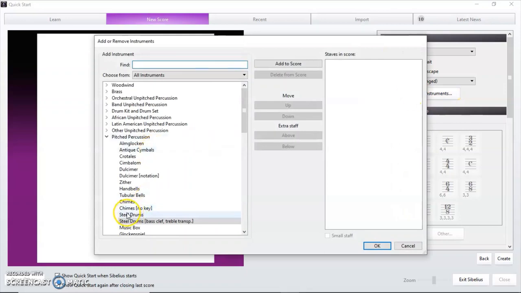Now, if you can't find where the steel drums are, you simply search for it in here by typing steel drums, and then this will come up, all right? So we want to enter three with the treble clef, all right, and it would normally be the first one here. So you just click on it and you could either double tap or press enter. Press enter three times and you see it's added on the right.